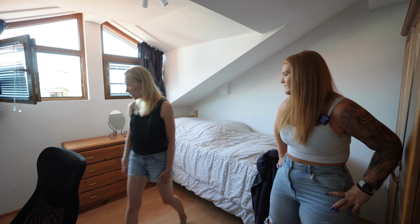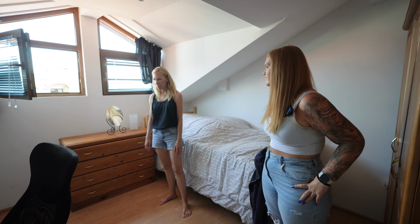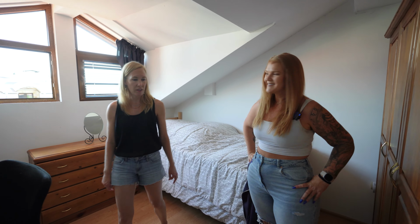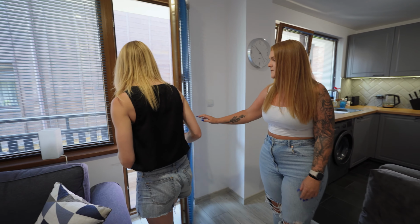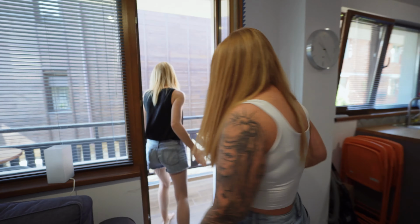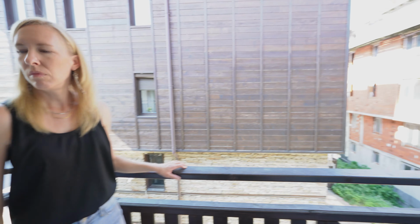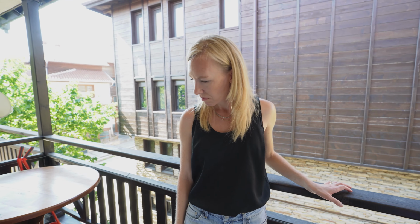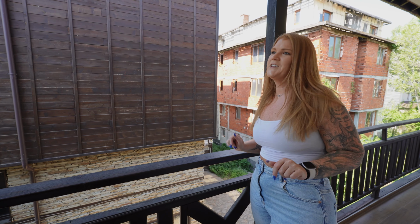Yeah, for sure. Okay. And then table storage there, storage. Okay. This is super nice. And you do have a balcony as well. I do. Outdoor space is something that I always like to have when I have an apartment. It's not huge, but it's outdoor. So you can come sit out here. Super quiet area in town too. So it's nice to just sit on the balcony some days. Enjoy the good weather.